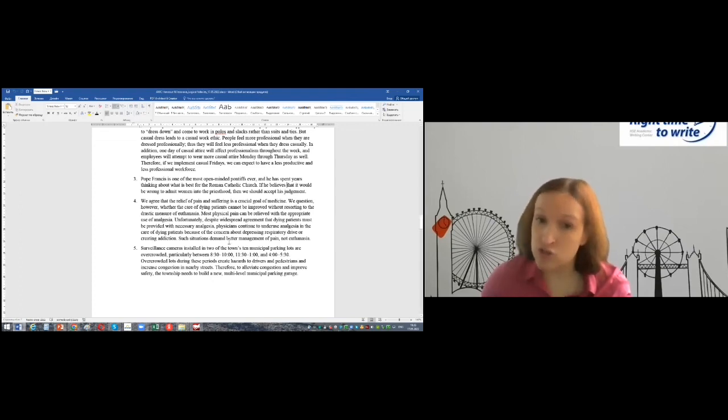Such situations demand better management, yeah, because there is some qualifying here. He doesn't say always it's the issue of better management of pain. He says such situations demand better management of pain. So this is what also, we can see it in the language. This is what also makes this claim stronger. All right, very well. What about the 5th one?